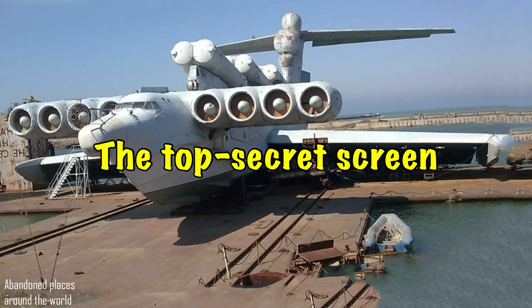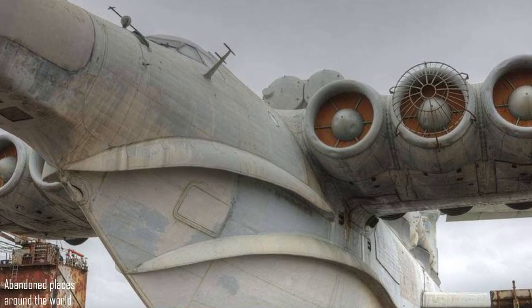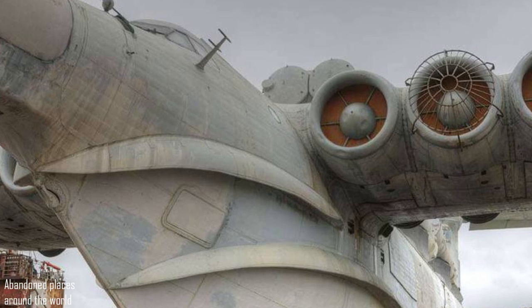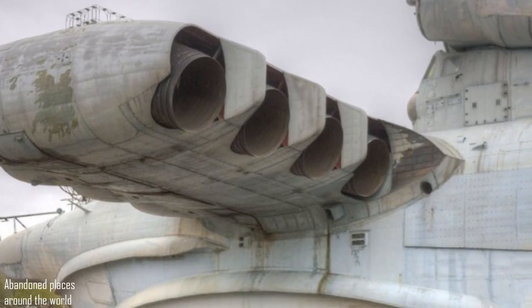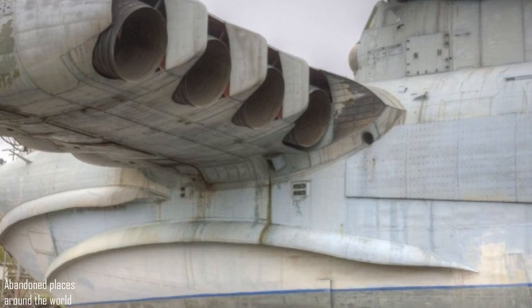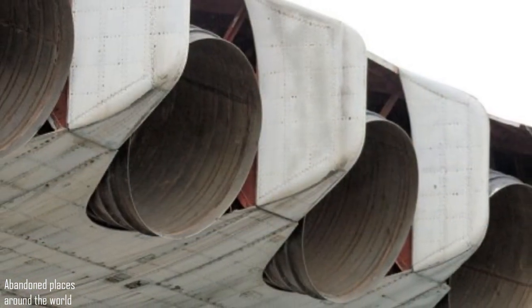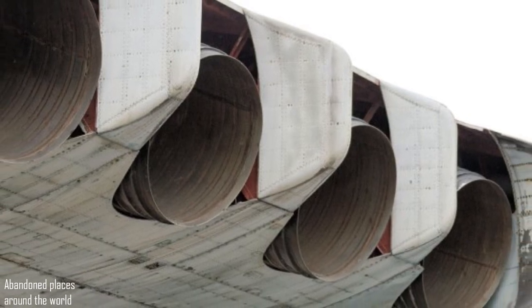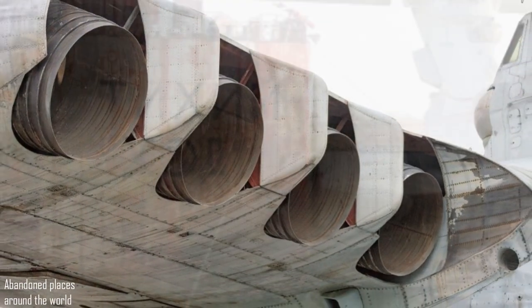The top secret screen. In front of you, air car ND-160 called Moon. It's really something special. The vessel was designed by Rostislav Alekseev for the Soviet Navy. From 1987 to the mid-90s — just imagine — this aircraft is considered the largest in the world because its length is 73 meters. Another unique difference was the most advanced technology installed in it, created by the latest standards at that time.